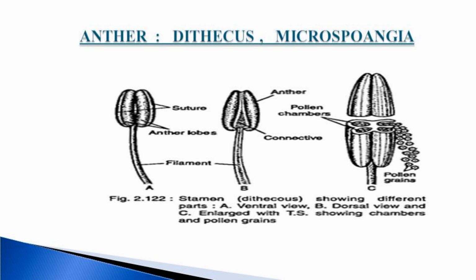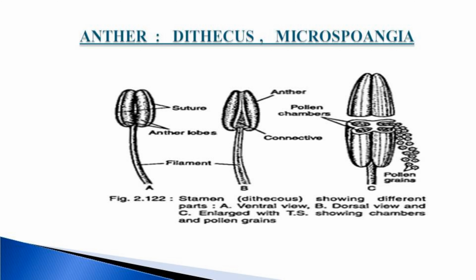Here you can see three pictures of stamen, where in the first picture you can see the stalk-like structure filament and the two anther lobes. Second picture you can see the connective also, where the anther lobes are connected to each other with a sterile tissue known as connective, and you can see the stalk-like structure filament also there. Now just focus on the third picture, where the anther lobes are cut into two and you can see four chambers there. Since they are two-lobed structures, bilobed structures, there are four chambers.